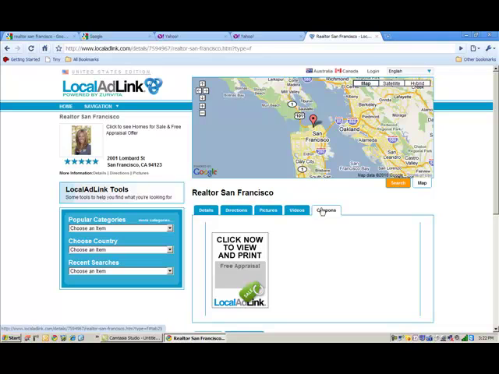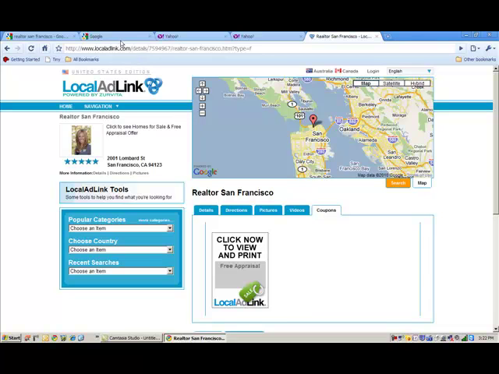So if you have a special that you want to run for 10% off or 15% off, or buy one get one free, or whatever you want to do, you can change those, and you can have multiple coupons, and you can also have them run for specific periods of time.